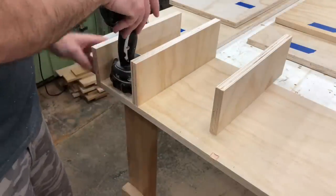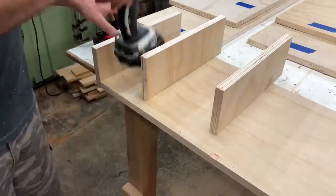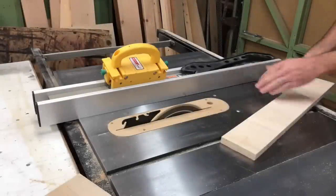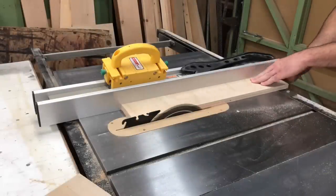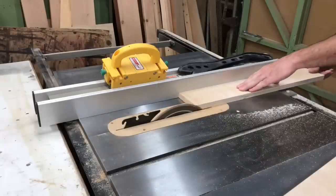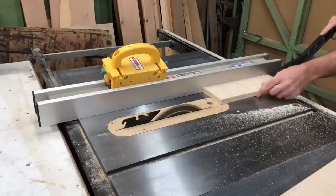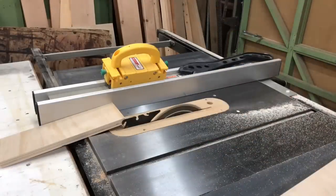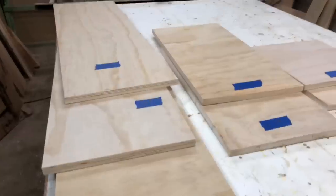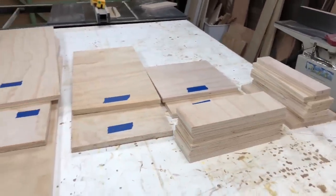I set my impact driver in there to figure out how much spacing I wanted between the dividers — the end one is just acting like the side of the shelf. I ended up with a spacing measurement of 5 and 3/8 inches on center. The pieces that attach to the spacers are: two and a quarter inches for the end, three and three-quarter inches for the rest, and the end one will be 12 inches. Here are all the pieces labeled and laid out so I don't mix anything up.